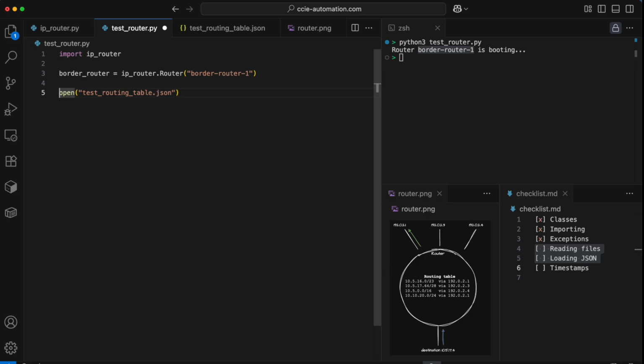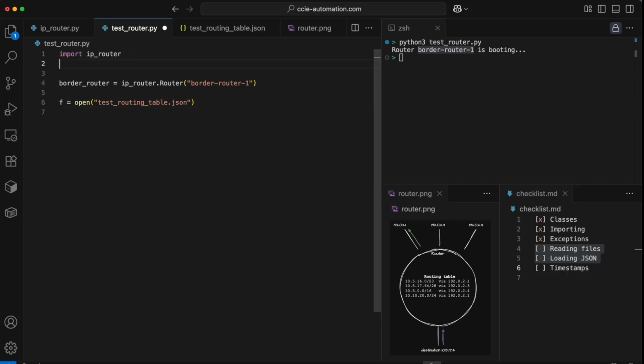A common way of opening a file would be to just assign it to a variable. A very common name for identifying an open file is f. Now that I have my file opened, I need to read it and process it. Since this is a JSON file, I can do both of those actions with the JSON module.